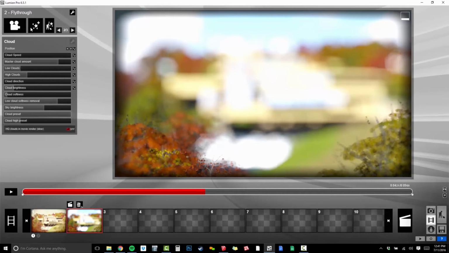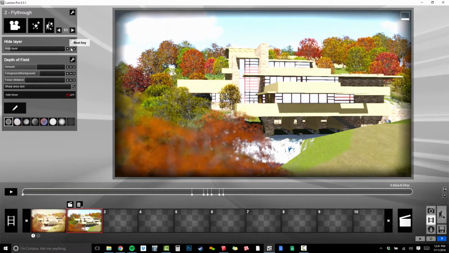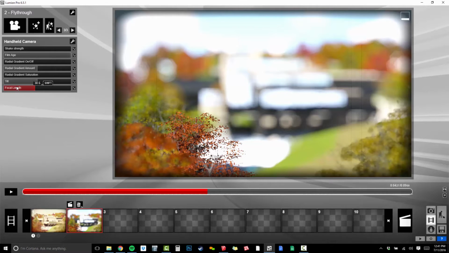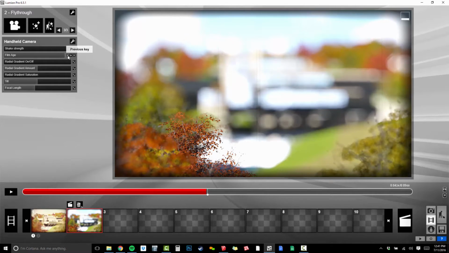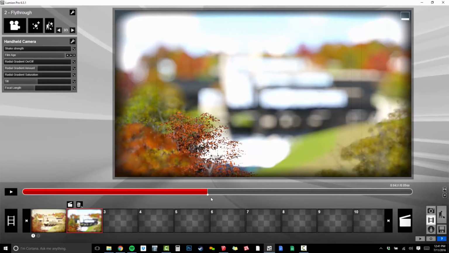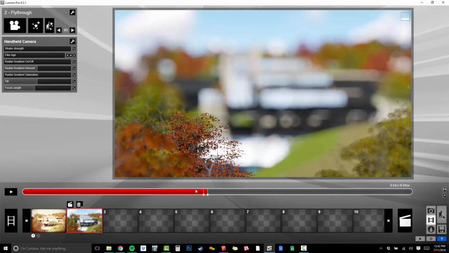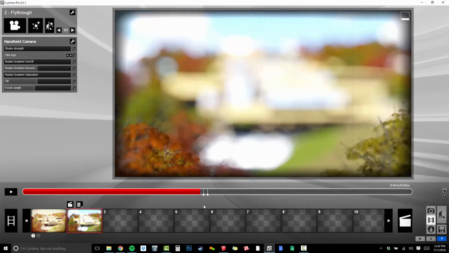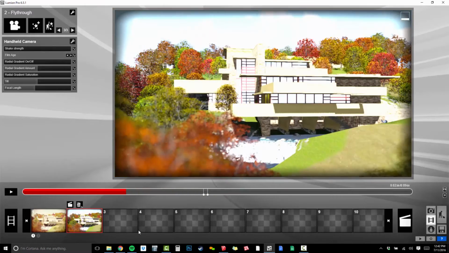A precise way to get here is to go back to your hide layer keyframe, and you can see that on this keyframe it's on existing, on this one it's on new. So right when it gets to new is right where we want to add a keyframe for our film age. Actually, I'm just going to go a little bit back and add another. We want to go back a touch, add a keyframe. So on this keyframe right here, film age is going to be off. On the one before, it's on. So now as I go along, you've got those vertical lines and that old look, and then right when it switches over, it comes into the future with a nice crisp, clean look. All right, so old and new.